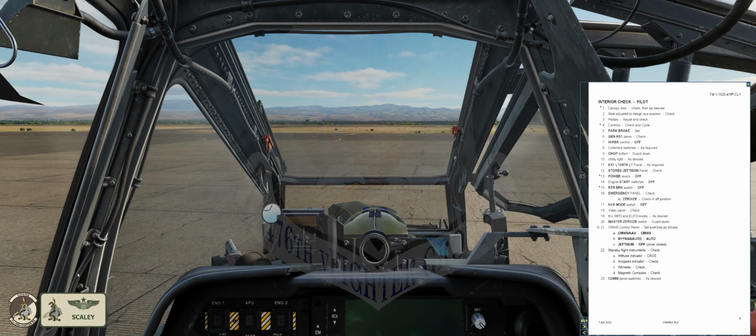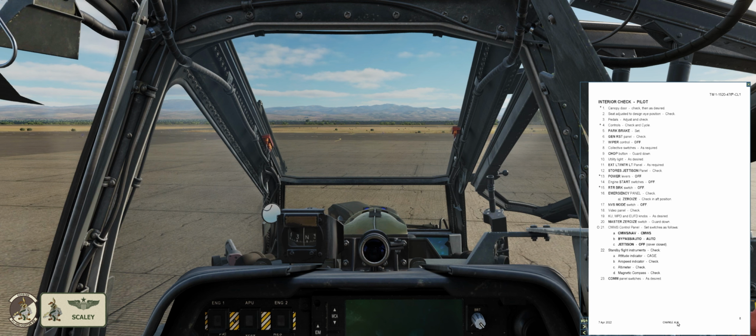We're going to do a video just to talk about the checklist use in the 476 in the Apache, just to kind of run through how the checklist's used, just because it looks a little bit different to some of the ones that are in the jets, and obviously there's a bit of crew coordination to do when you're using these checklists. So we're going to do another video later with someone in the front seat or the back seat maybe, and talk about how we coordinate these between the two crew. But in this first video, we're just going to talk about how we use the checklists.